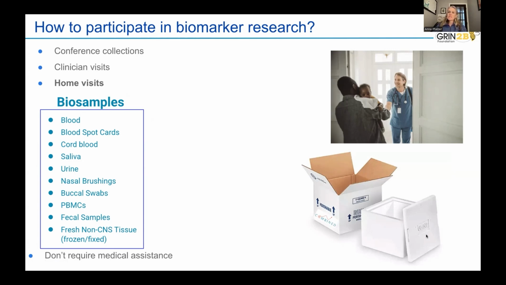So this is just to remind me to say sort of the process for this is, we send a variety of collection kits with the necessary reagents, instruments, tools, etc., tubes to the individual's home. We organize various medical assistants or professionals to come to the participant's home, and those samples can be collected and stored for GRIN2B researchers.